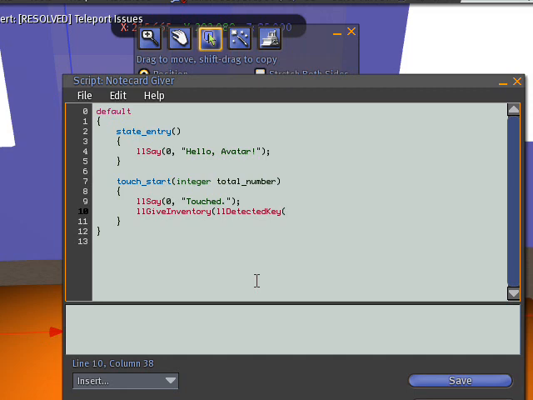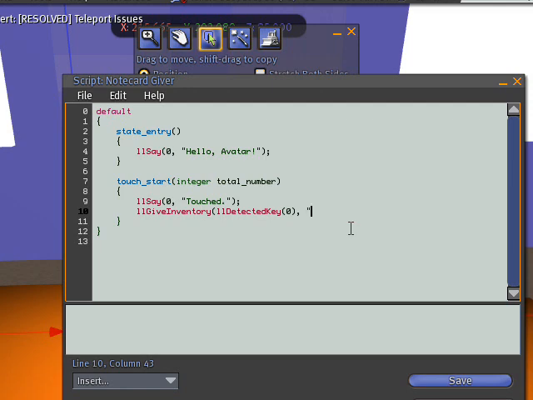Now this number here, we want to give it to the first person that touched us this cycle. Cycles happen very quick in scripting, so it's unlikely that more than one person would be touching your script at any one time, and so we choose only the first person. If we wanted to do others as well, we'd have to do a little loop type thing here, but let's not do that today while we're still doing basic scripting. We want to keep this easy.